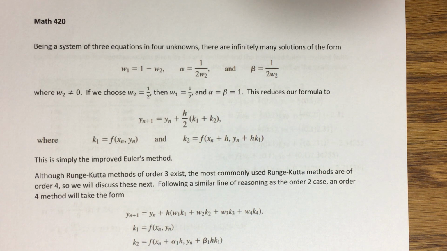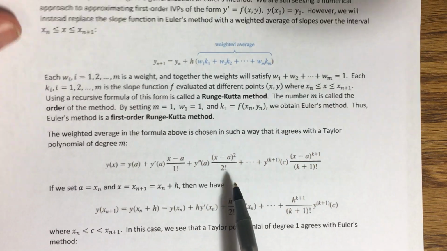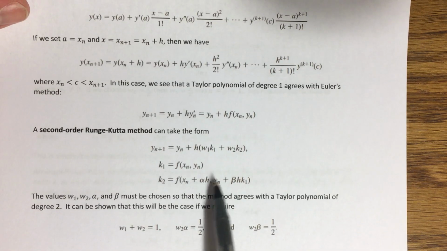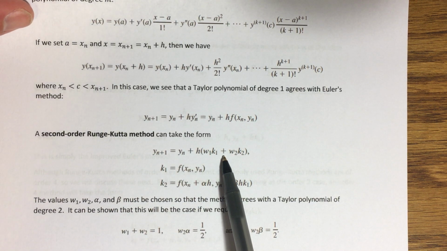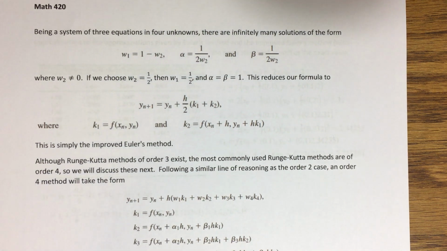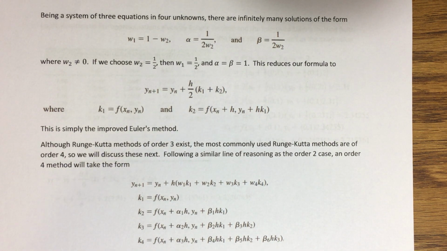And the reason for that is every time you increase the order of a Runge-Kutta method, the calculations involved become more complicated. There become more steps. We already saw that going from an order 1 method, which was Euler's method here, to an order 2 method, which involved calculating two slopes and then putting them into a slightly more complex recursive formula. So there's a trade-off that occurs here, and it's a trade-off that's always looked at when you're talking about numerical methods in general. It's the trade-off between accuracy and cost. And remember, cost is the number of steps, the number of computations that have to take place for that algorithm to be used. And so somewhere there's going to be some kind of a balance.